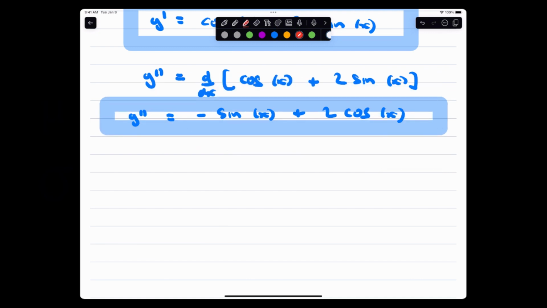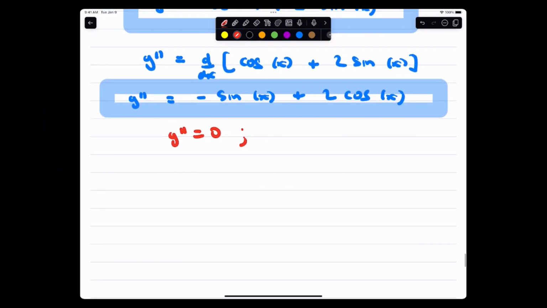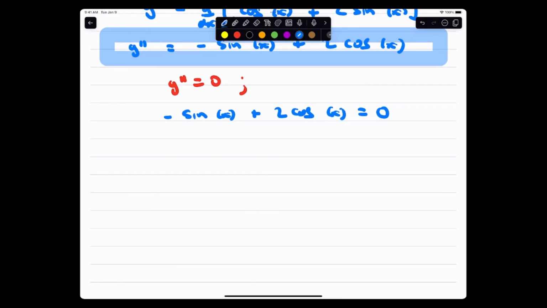Now we set that equal to 0, right? This is not a rational function, and it's not like a function where you have secants, cosecants, or tangents, so there's not going to be locations where it's not what? Differentiable. Sines and cosines are differentiable where? Everywhere. So those are all the little details that you go back and talk about that have meaning, right? So now you say, okay, let's set this equal to 0. Minus sine plus 2 what? Cosine is 0.